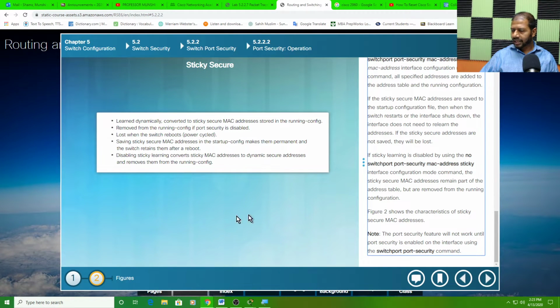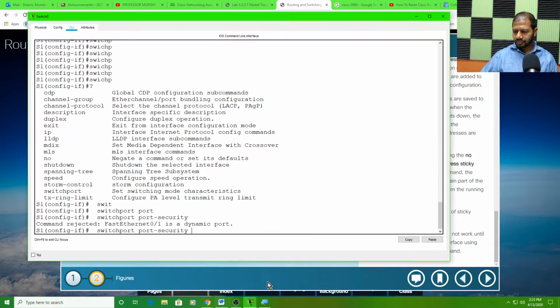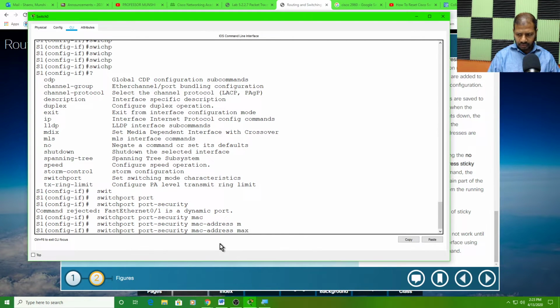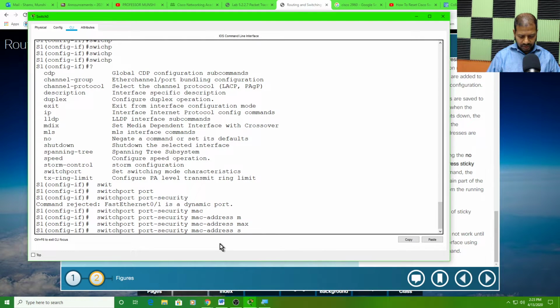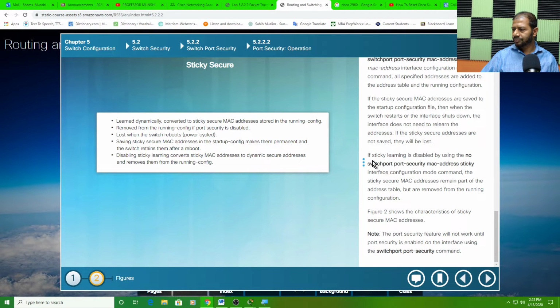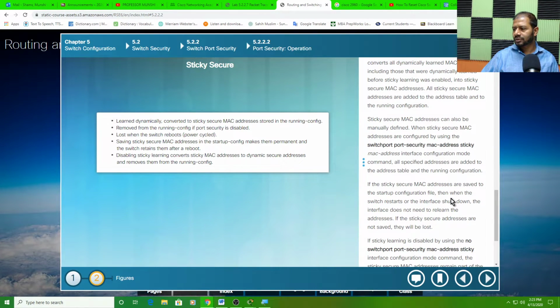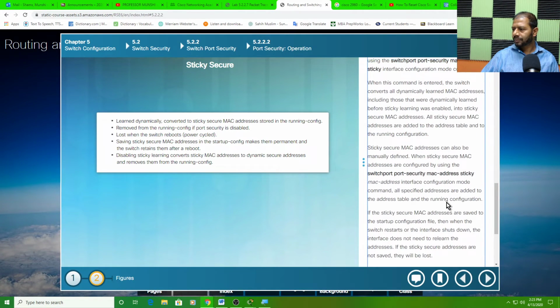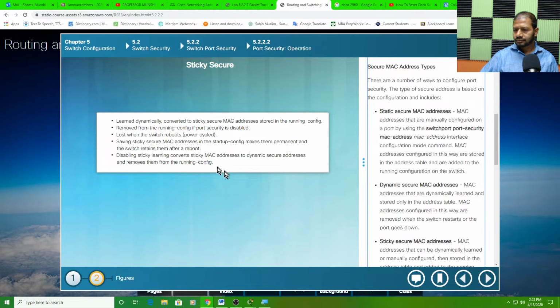Normally, mac-address sticky. See, with mac-address, you can put the maximum number of MAC addresses. Mac-address sticky. This is the command they're showing you right here. That means automatically, dynamically learn the MAC address and then keep that in memory. Okay, sticky right here, that will do that for you.